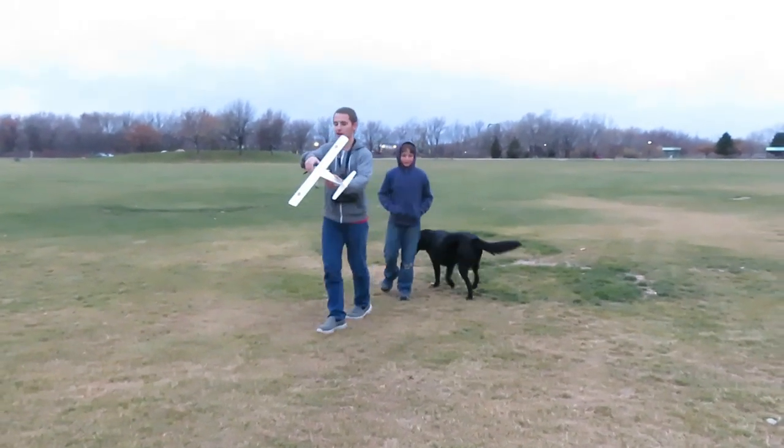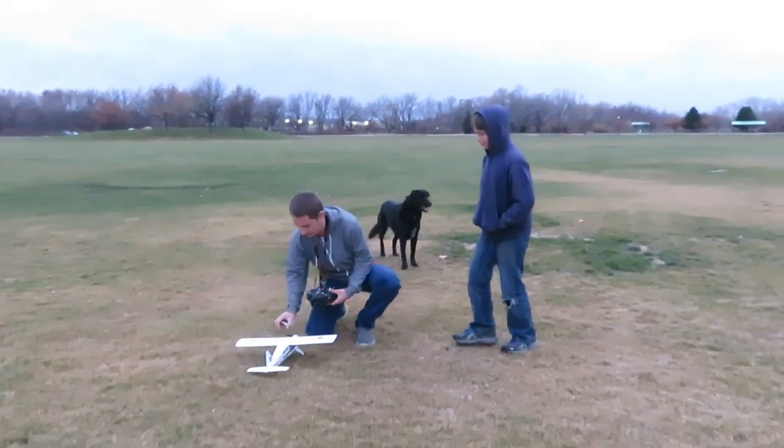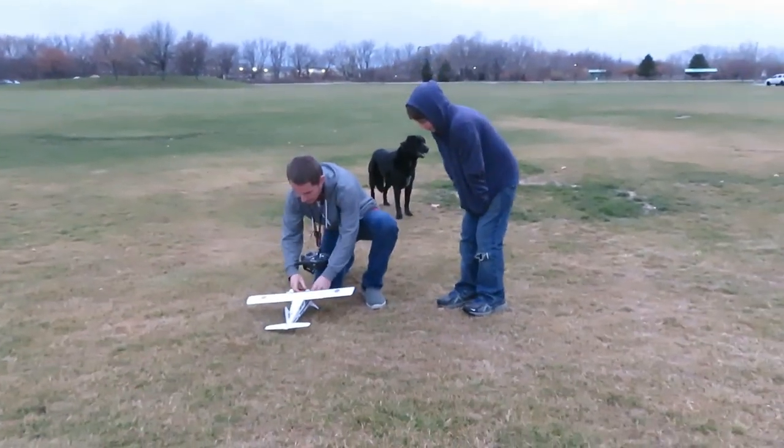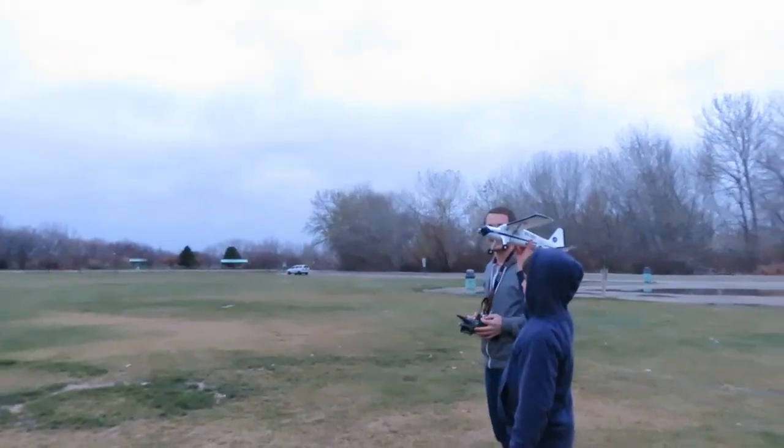Very well. Yeah. So what I'm going to do is move the battery a little bit more forward. Okay. Yeah, looks pretty good. It just doesn't have any stabilization receiver in it.